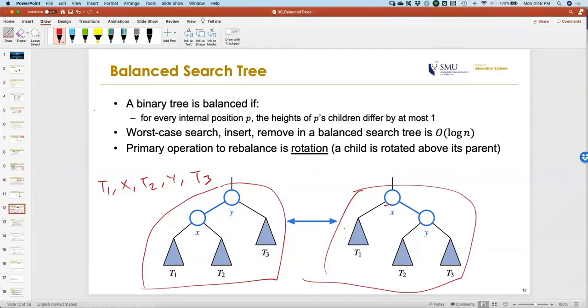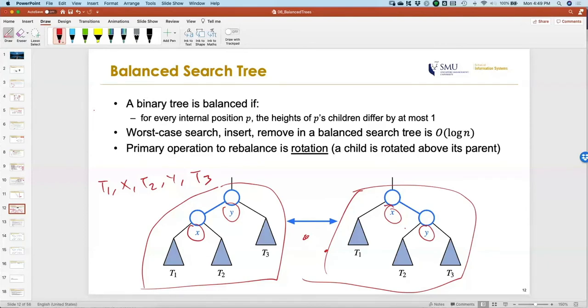It's called rotation because in this case X used to be the child of Y, but now X is the parent of Y. So we are rotating the tree by changing who is the root of the subtree without changing the basic sequence of the nodes within the subtree. The rotation changes the shape of the tree without changing the essence of the elements contained within the subtree.